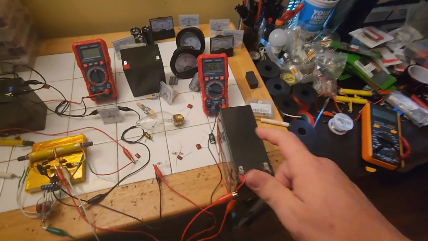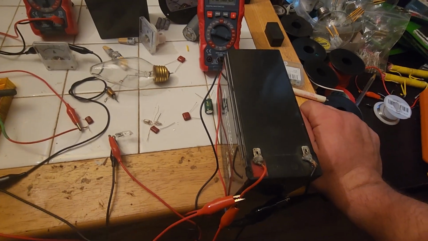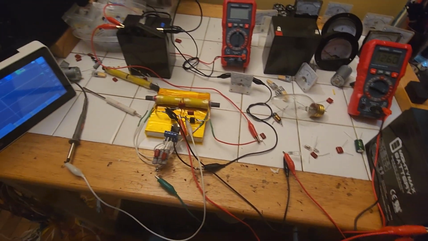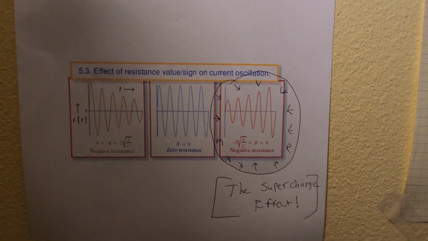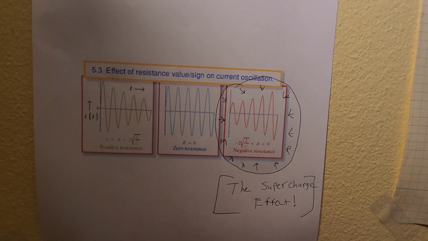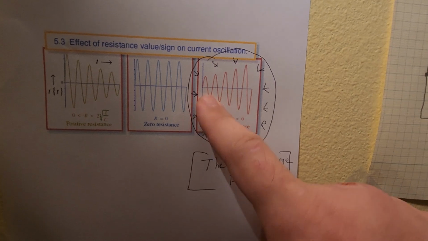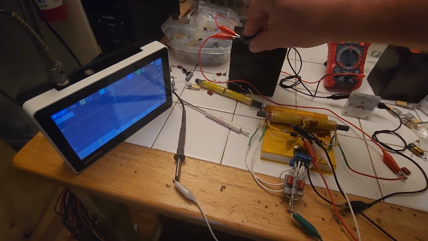So this is a completely dead battery for the test, dropping in charge, and this system can rapidly recharge batteries, and you'll have to forgive me, I have horrible allergies and can barely breathe half the time, but anyway, I'm going to give a demonstration of this system. Also, here is a view of how the negative resistant effect looks right out of a textbook. Positive resistance, zero resistance, negative, your waves start small and get big. So that's the effect we were looking for, the supercharge effect. We achieved that. I'll turn the system on and show you.